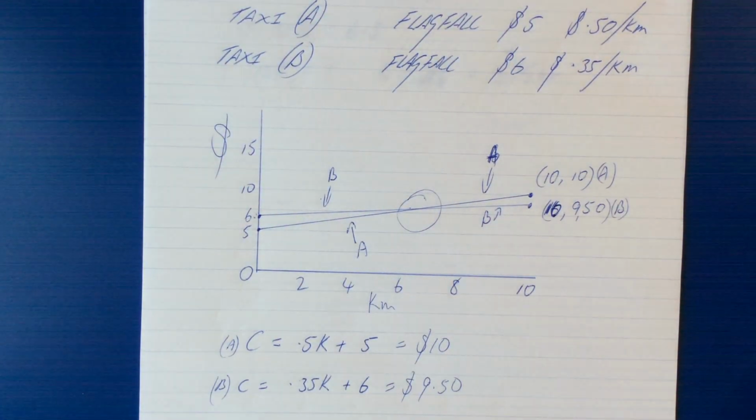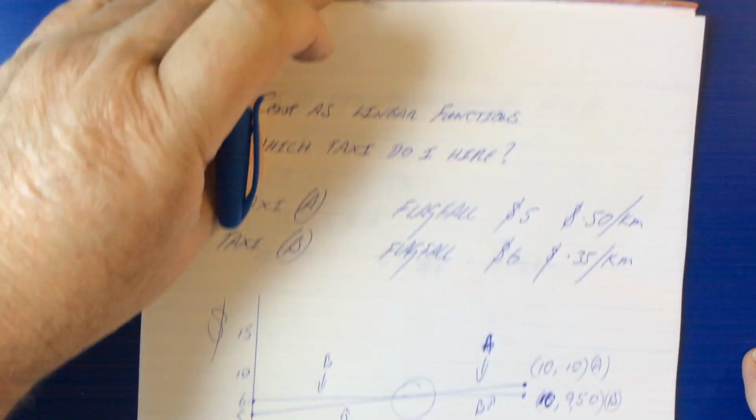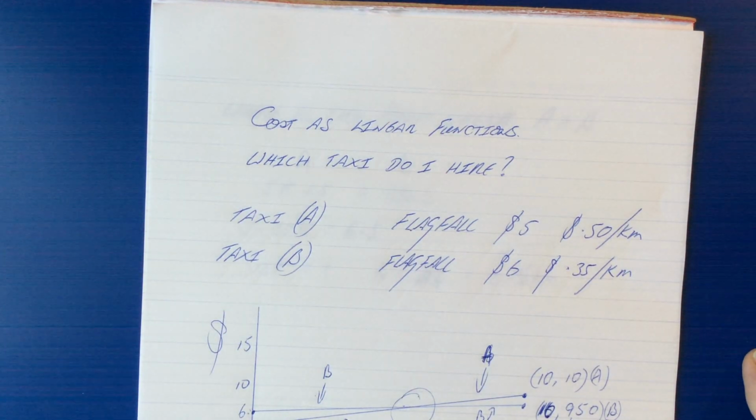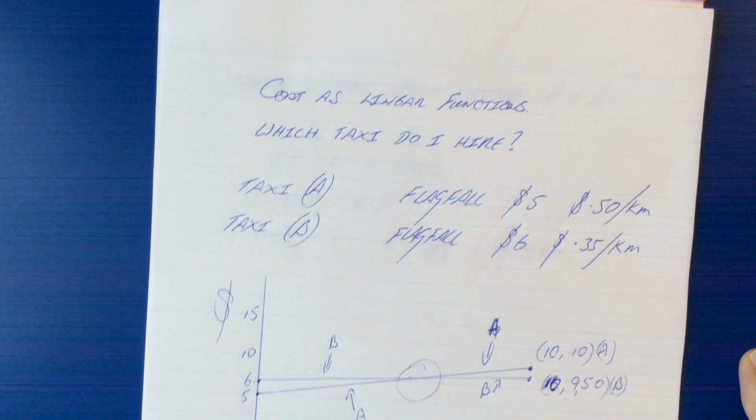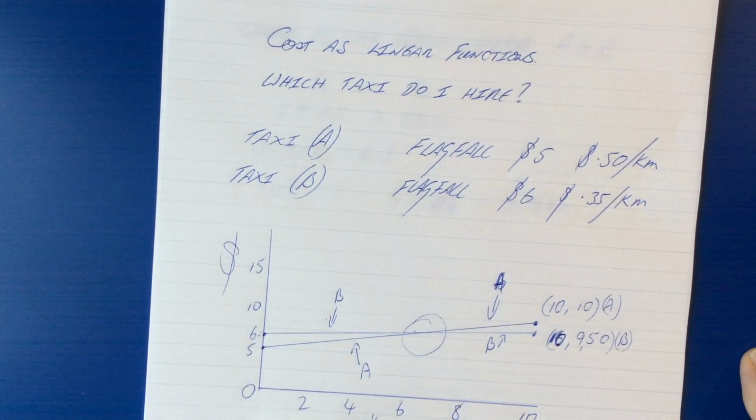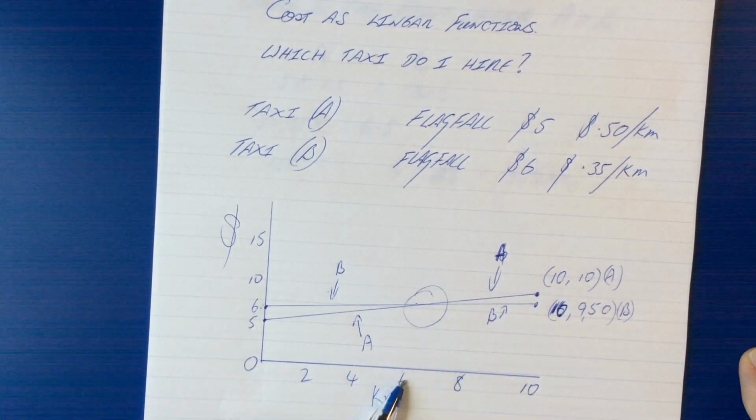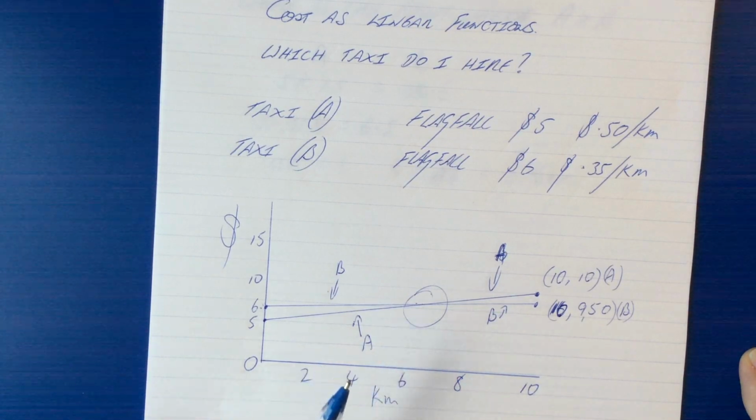And that's the next thing that we're going to look at. Okay, so how do we figure that out? Well, we've graphed it here, but my graphs are never accurate enough to get the precise point. All I know is that it's a little bit more than 6, and quite a bit less than 8. That's the best I can say.